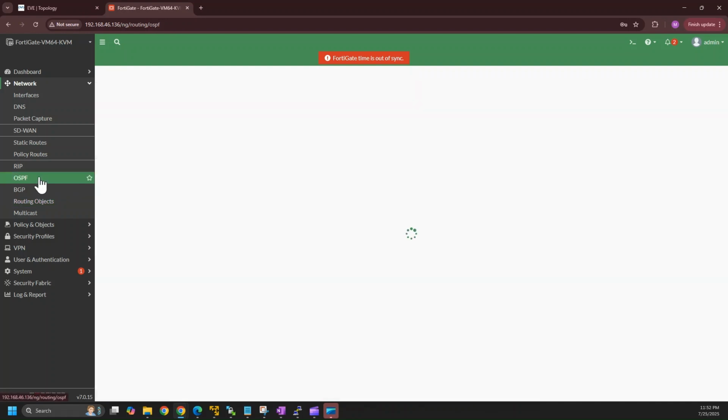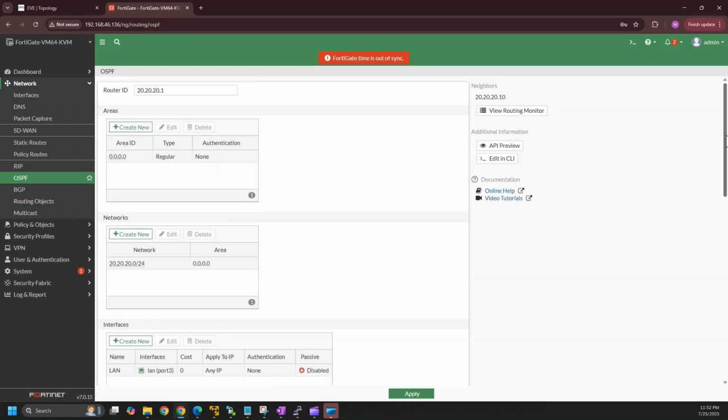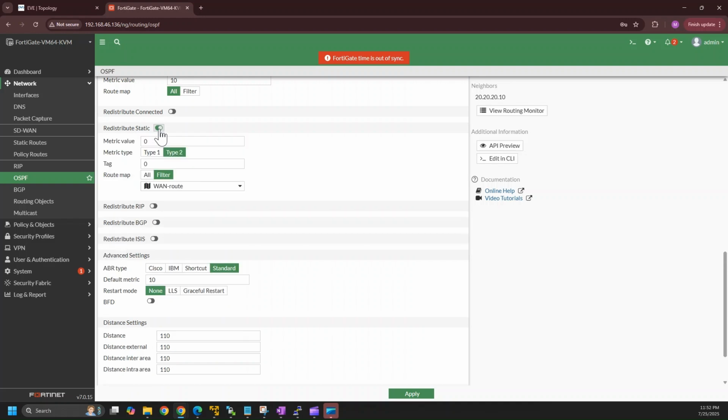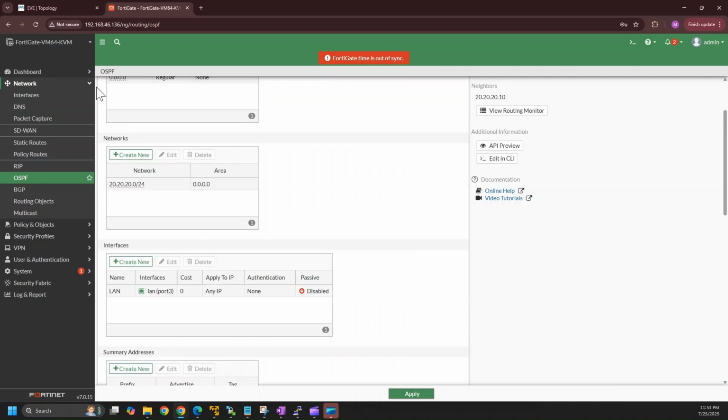Okay, so we will go under OSPF. In OSPF we will scroll down to the last, and here we will see redistribute static. We will enable that one. Here, if we want to set any metric, we can put that metric, and we can put the metric type, like how we want to advertise. We will leave it. We will advertise the static route as an E2 route, and we will not put any tag either. Here we will select our filter, the route map, and select our WAN route map. So here we have selected that route map. Now we will click here. Okay, now our redistribution part is done.